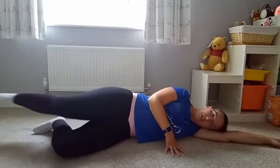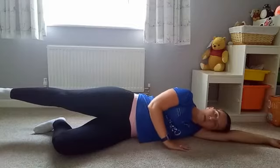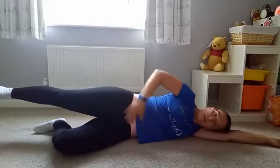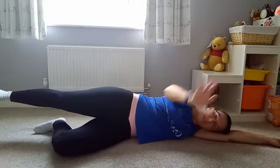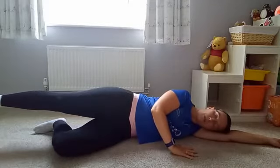Okay, we're going to just lengthen that top leg. I'm going to bring it into a front kick. So, pushing through the heels, core is engaged. We're going to keep the leg at hip height throughout the movement. Take your other hand and just place it down in front of you just for a little bit of support.